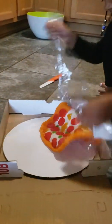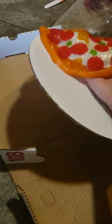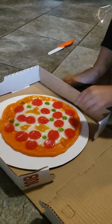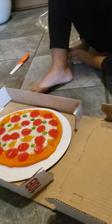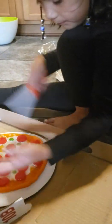And if you open it up, it looks just like a pizza, but uh-oh. But hold on, let's see. Okay, there you go. It looks like a giant pizza. I thought it was bigger on the package, but it's pretty big. It's the size of a pizza box. Isn't it cool? I'm going to cut some. Oh, and look, it has lines to cut it from.